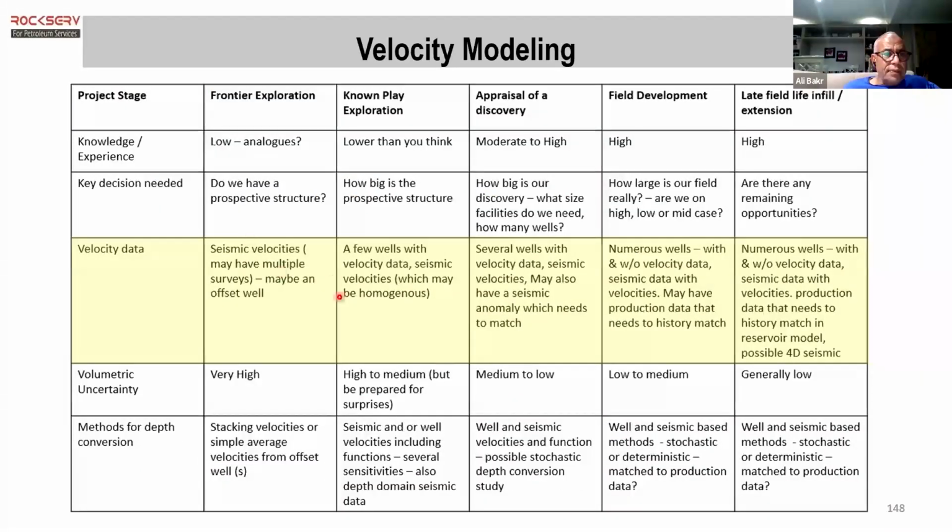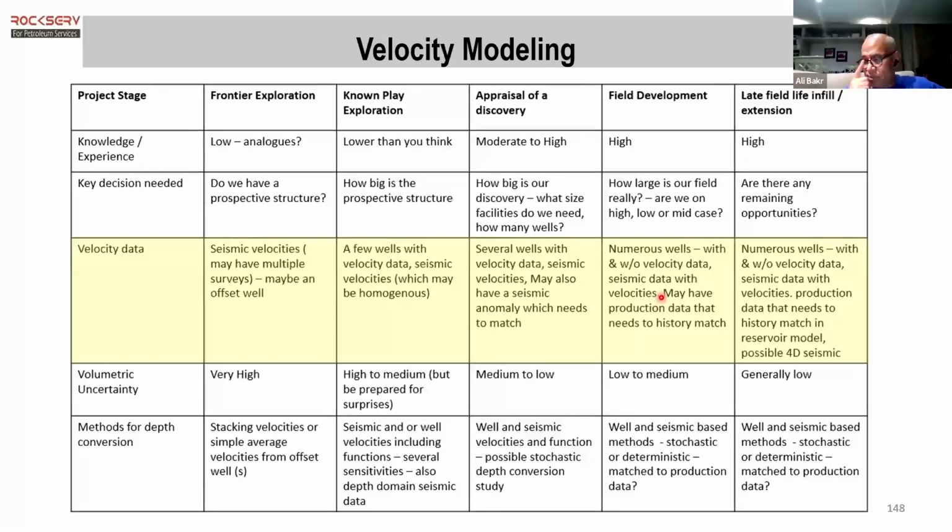Now, you have to tell yourself which project you are going to use it for. Are you going to use it for frontier exploration? Are you going to use it for an appraisal well? Are you going to use it for field development? Or what? Accordingly, there are some recommendations on what kind of velocity data has to be available in order to do so. If you are using it for just one velocity in an exploration area, then it's easy. One simple well, one simple value, and that's it. While if you are going to field development, in this case, you have to think more deeply about this.